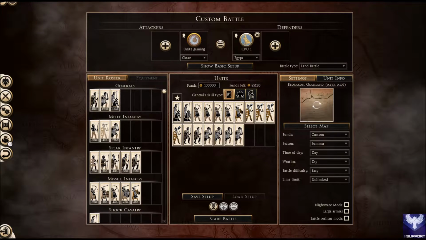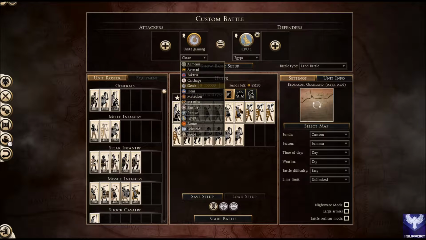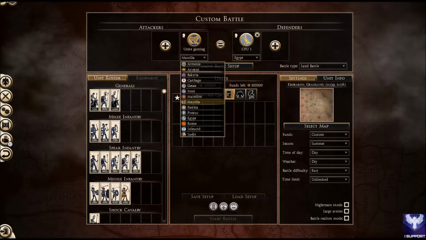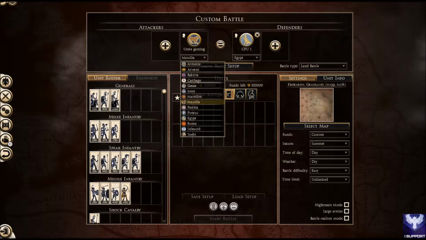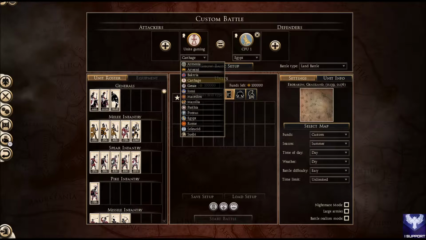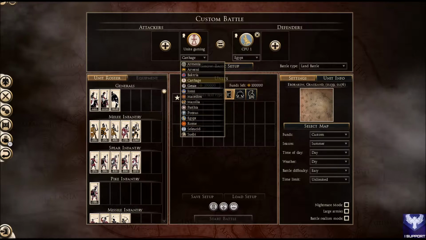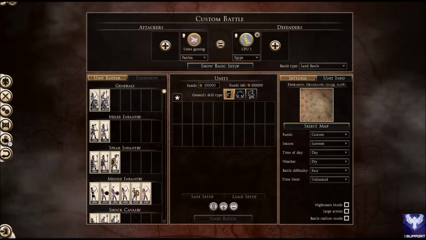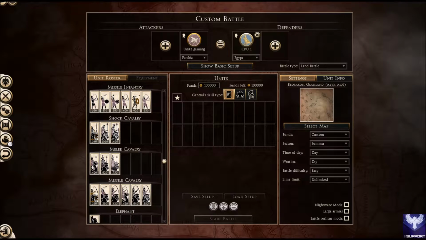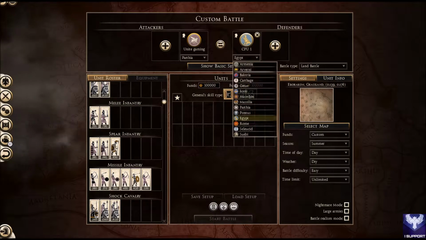I am going to play as... no, not Massilia. I'm going to play as... Parthia, right? I think. They've not got a very good roster, but I think I could make it work. Versus the Gate.